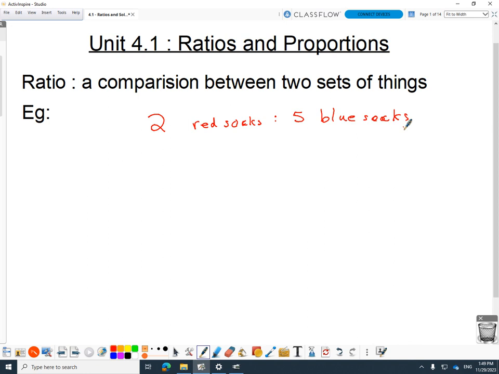In fact, at lunchtime I was discussing road signs and the relationship over here between speed, distance, and time. Look at that, 50 kilometers per hour. I could do a comparison between the speed of my car. Let's compare 50 kilometers to 1 hour.